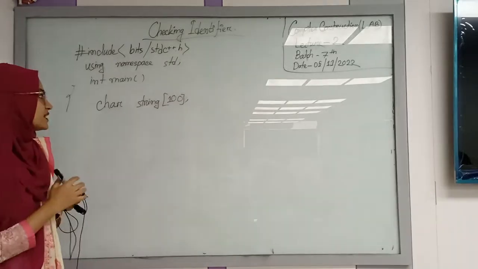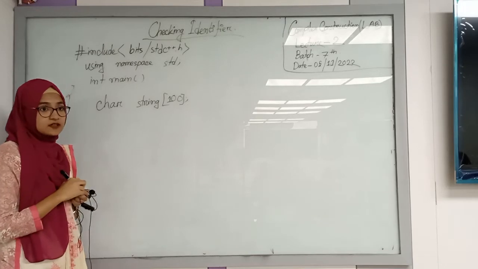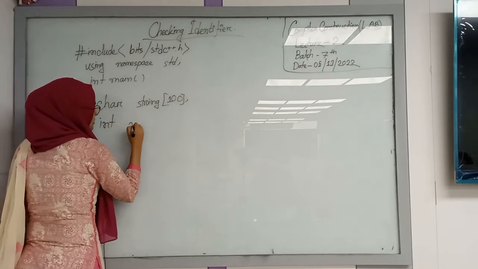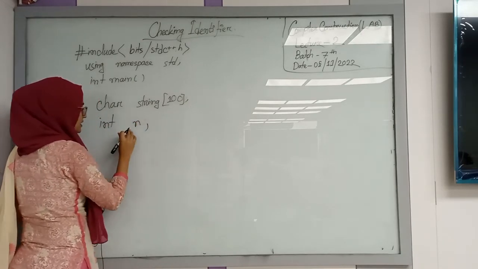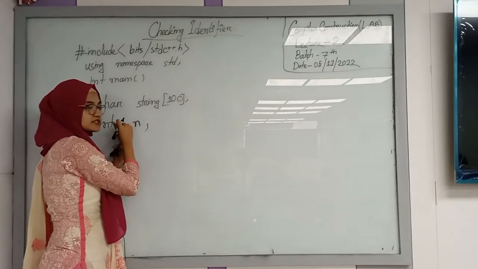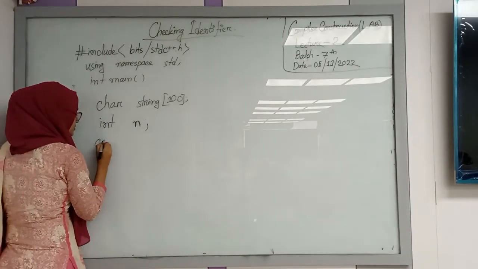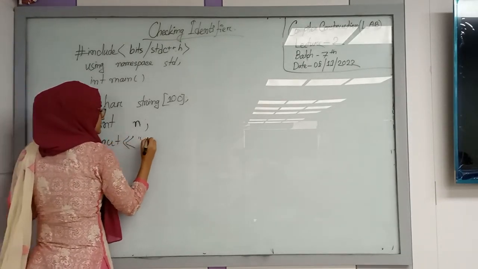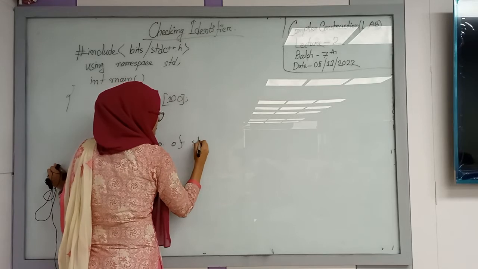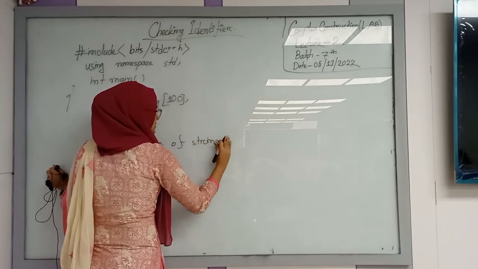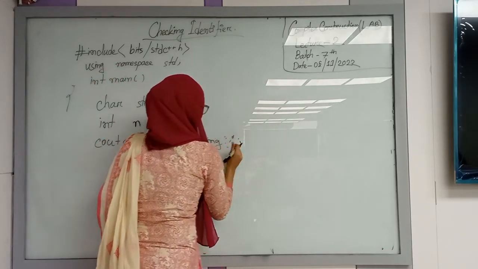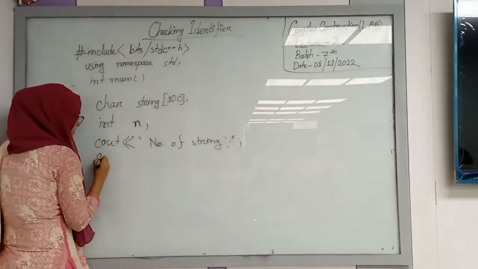Okay. As we told that we are going to take multiple strings, right? So, for taking multiple strings, we need to declare an integer. How many strings we need to declare? For that purpose, we are using this integer, okay? Now we are going to tell the number of strings. It can be anything. Right? Then we will take the number.